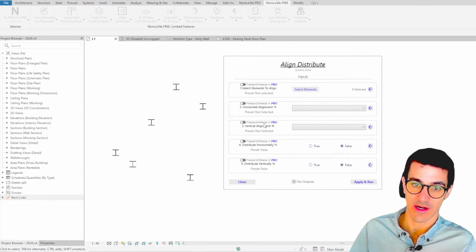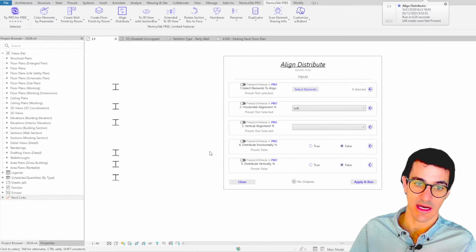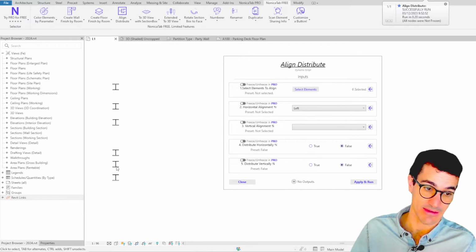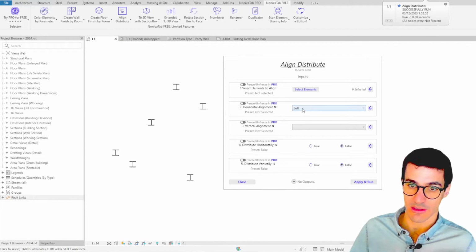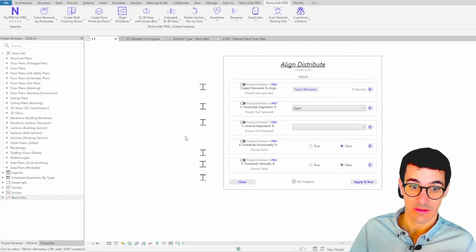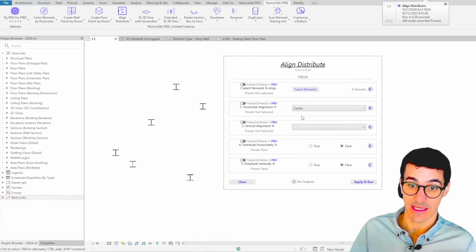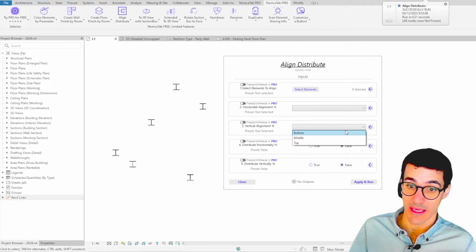Then we have four different options. We can select one by one, or we can select several of them, but we're going to start one by one so we can see it more clearly. First of all, we're going to select, for example, Left, and all the columns that we selected are aligned to the element that was at the left. Similarly, we can also do that with Right or with Center, for example. It's going to pick the mid distance between the element at the right and the element at the left, as you see. So we can also align vertically.